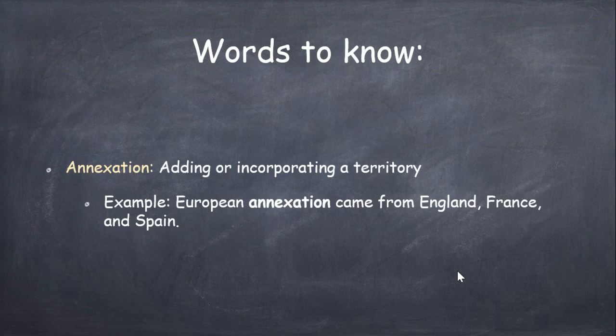The next thing is annexation, which is adding or incorporating a territory, meaning basically like whenever the United States took over Oregon, they also got the territory of Hawaii. So it wasn't until 1950 that Hawaii became a state. So it just means you're adding a piece of land is all annexation means. So you want to remember A and A. That's how you can remember that, A and A.